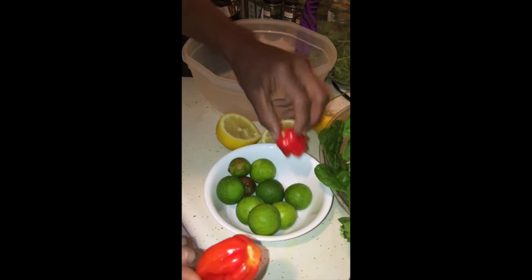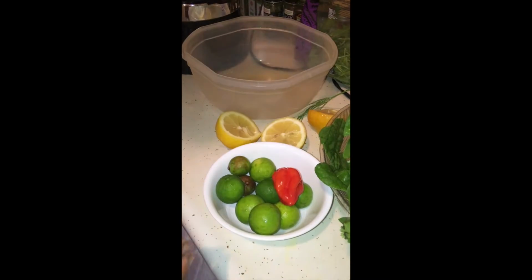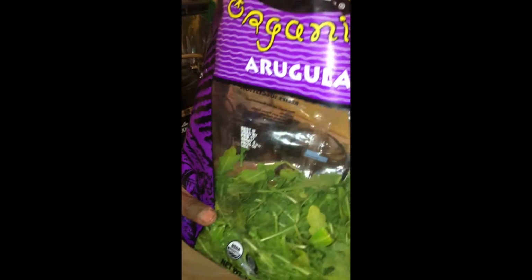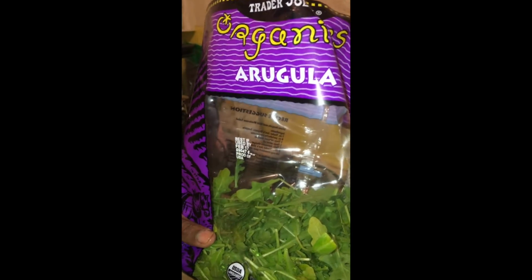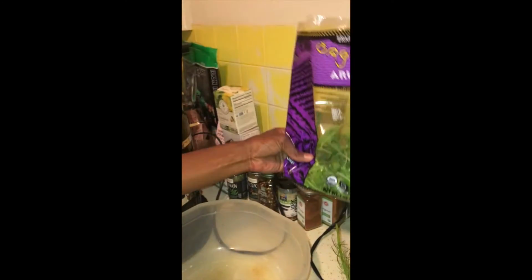And, you know, they come out in different ways in your body, in your system, but mainly through your bowels. Now, this right here is arugula. Arugula, I like to go to Trader Joe's. You get the best price on organic vegetables and fruit. Pink Himalayan salt, you can get from there. I mean, they have everything at a good price, okay? Organic. So that's something else I'm going to put in there also.